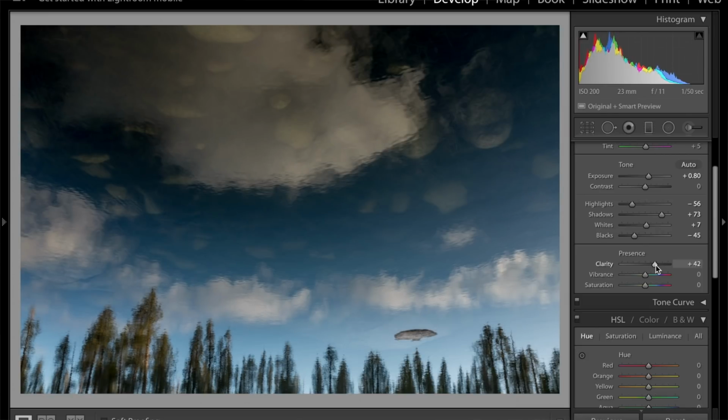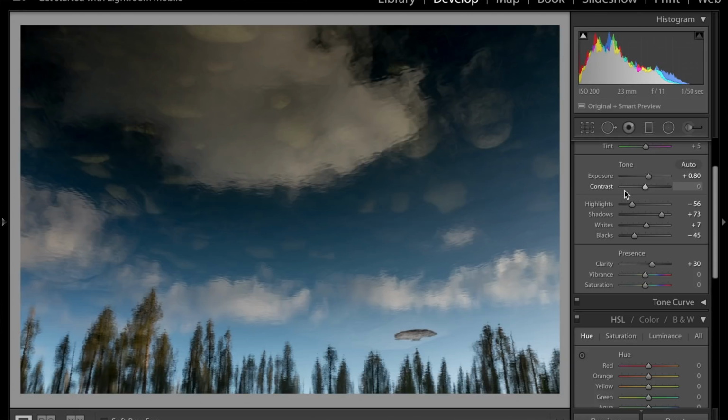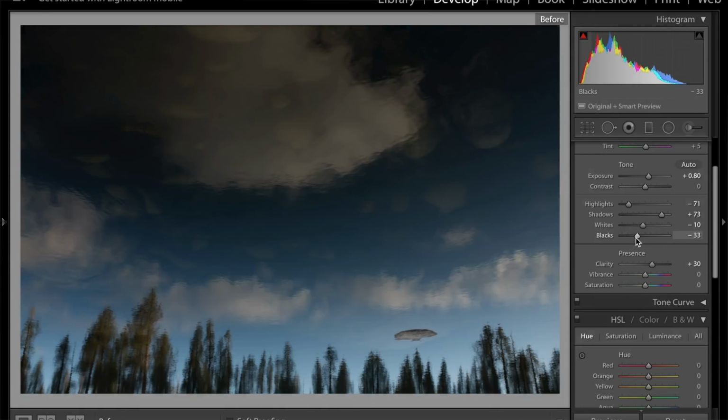I'm just going to come up a tiny bit, maybe around the 30 range, just to, again, you can see that sharpness just comes up a little bit. It has increased my highlights a little bit, so I might bring my highlights back down just a tiny bit, and maybe bring back down my whites just to counteract some of that value change that happened inside of that contrast. Also, the blacks went a little blacker, so I might be able to bring the blacks back up just a tiny bit.